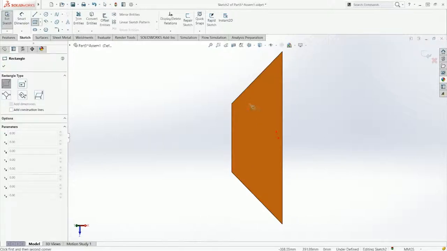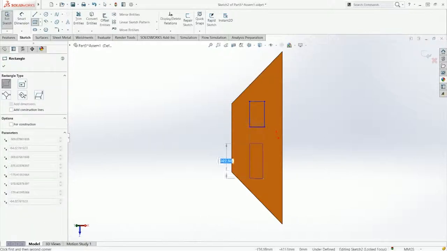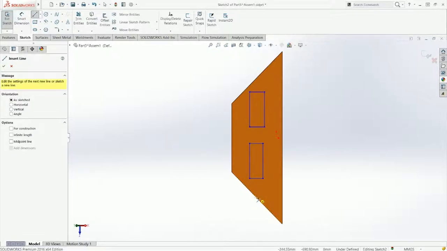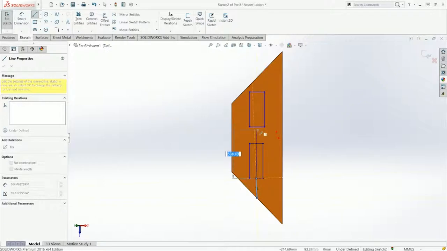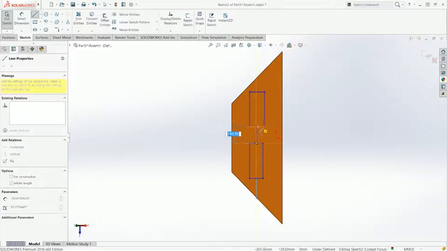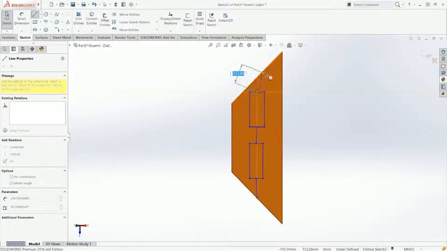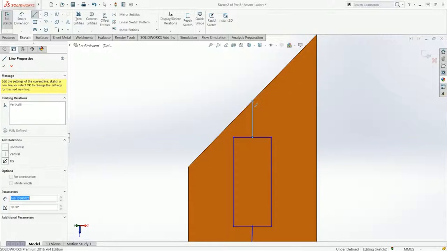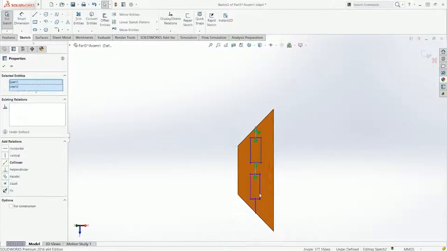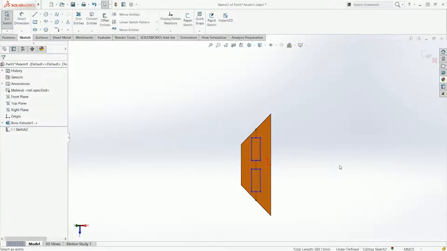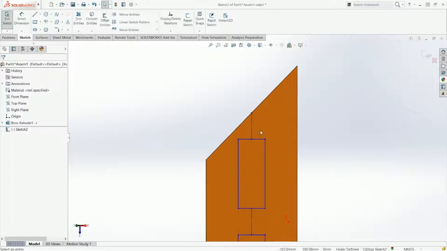And as I said before, who doesn't like panoramic views, right? So right now I'm gonna do an equal length. So I'm just dragging the lines and making the midpoints of the lines in the same position. And I'm gonna say that they're equal, collinear, and for construction. And I have my shortcuts for the shortcuts. And as you see, I haven't touched and made any clicks, and I have all that done.